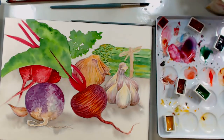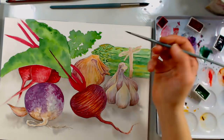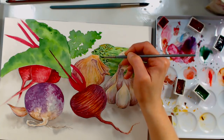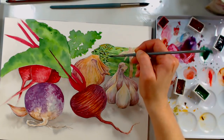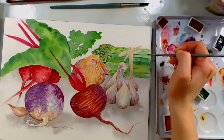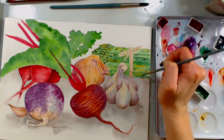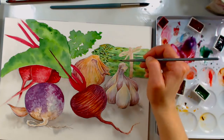I'm going to go back to the number 2 round and some purple. And I'm going to add some dabs of purple into the tips of our asparagus as well. And I'm treating them kind of like one thing. I'm not treating them like a bunch of individual stalks. You can get fussy with them if you have more time, but I just want to give you the Cliff Notes version of the asparagus here. And I'm also adding some of these purple dots throughout the stalks, because anytime you have one of those little points, that's where you're going to see a little bit of purple.